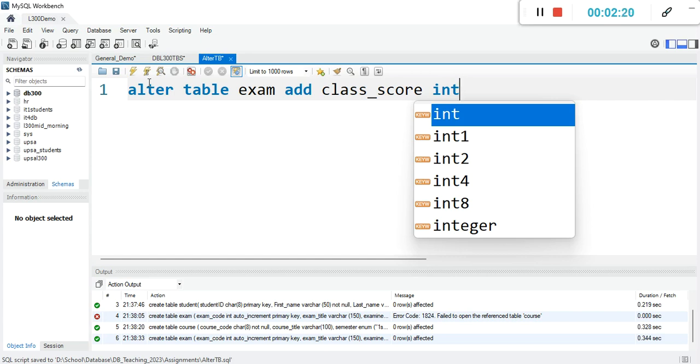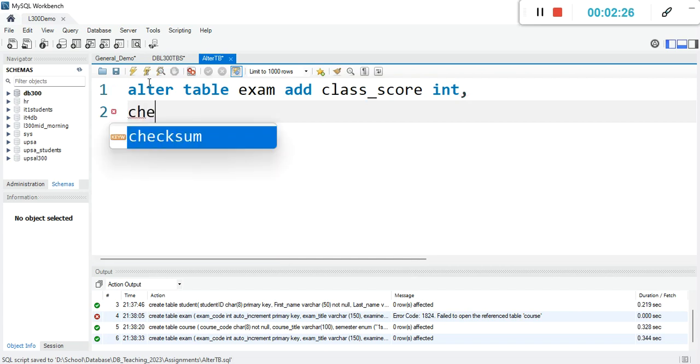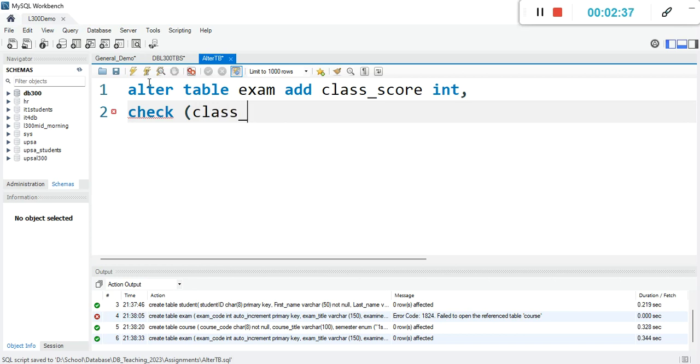Then we can put a check to this. So let's put a check, and the check, we can say that the class score should not be more than 40. So check, then we'll say class score. So this check allows you to check the amount of score you can award a student.